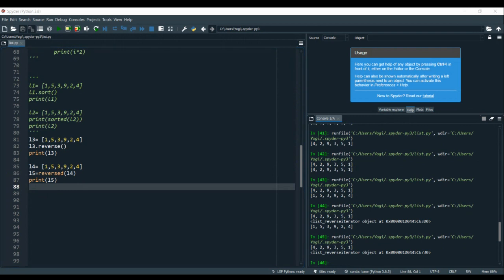The same thing. Wait for a second. Let me check. It is giving you the object position value in the memory.